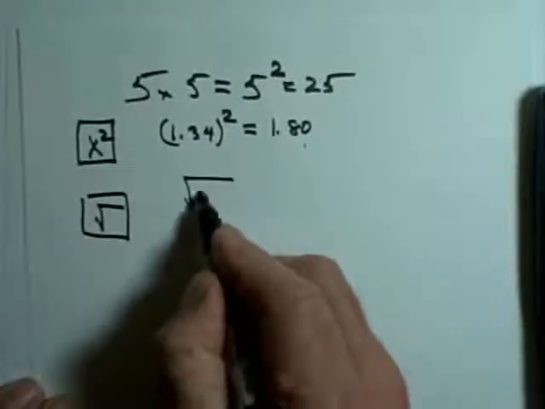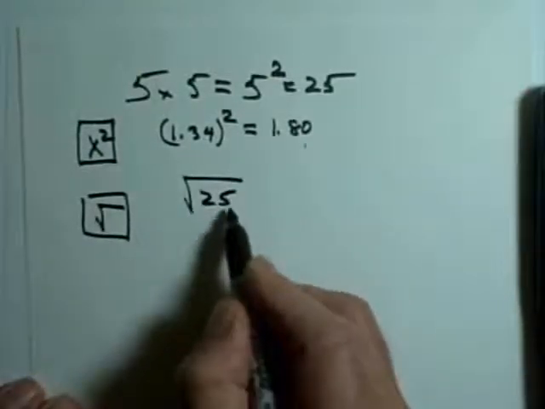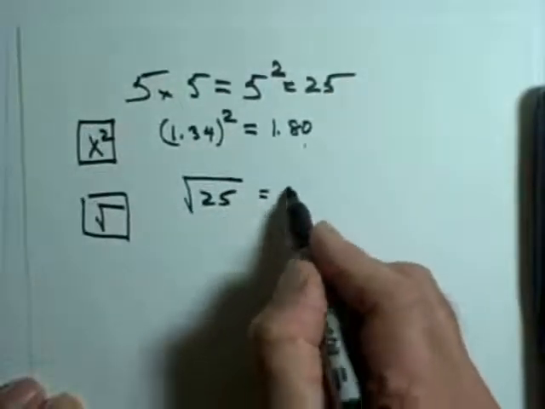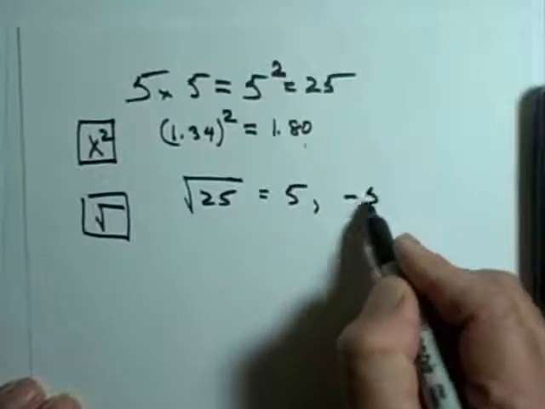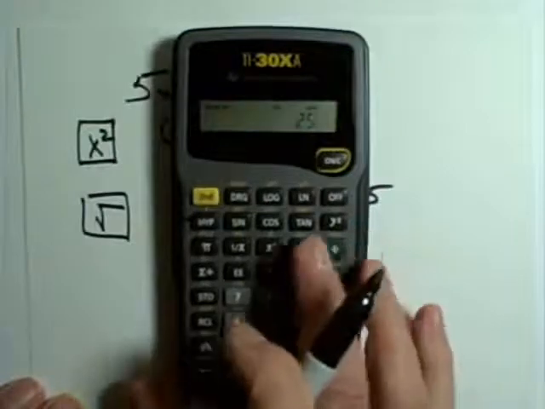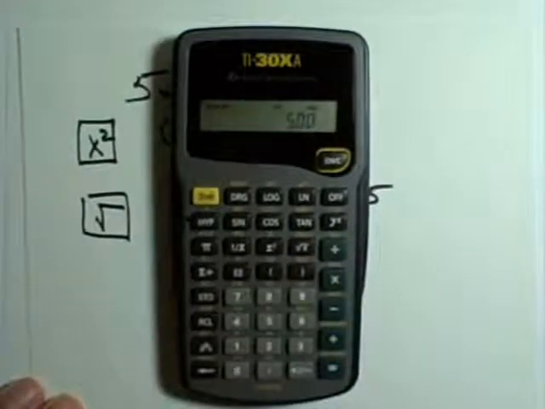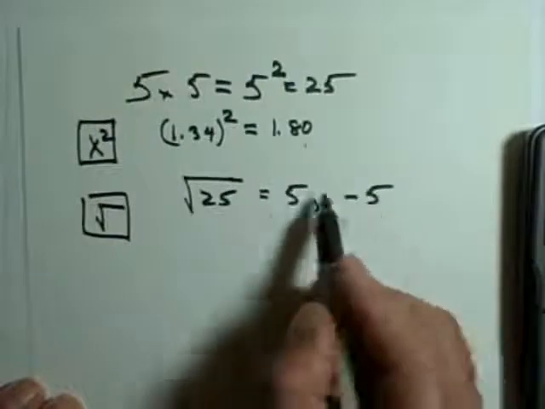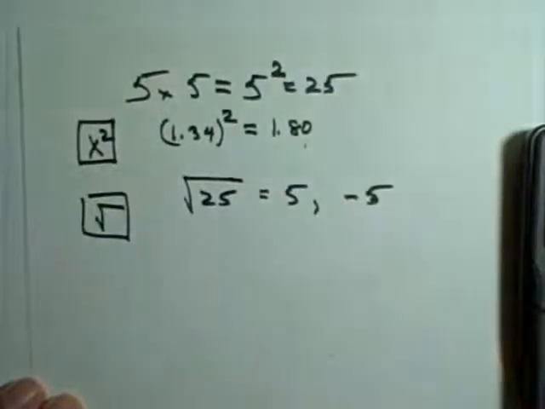If you take the square root of 25, that's the number which, when multiplied times itself, gives you 25. Well, we know that this would be 5. I might also add there's a negative square root for every positive one. So if you take 25, hit the square root key, you get 5. Now that means if you square it, you get 25 again. And even if I make that a negative 5, when I square it, I get back to 25. So a square root always has two answers. It has a positive and a negative answer. They're equal in magnitude, but different in sign.